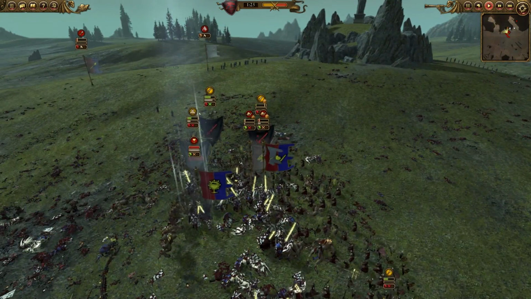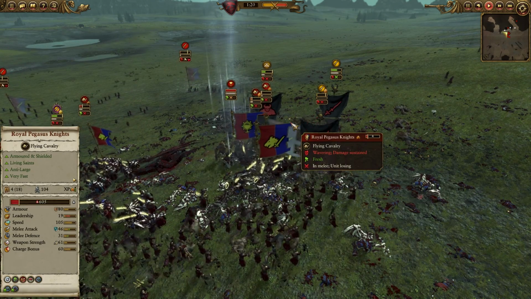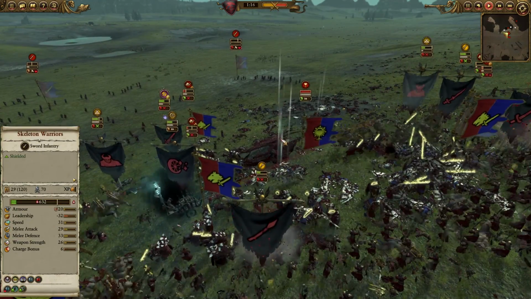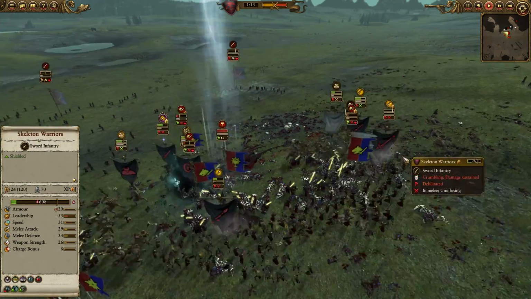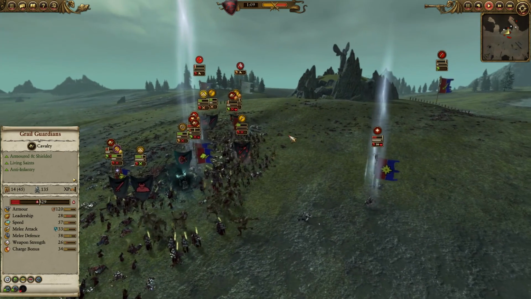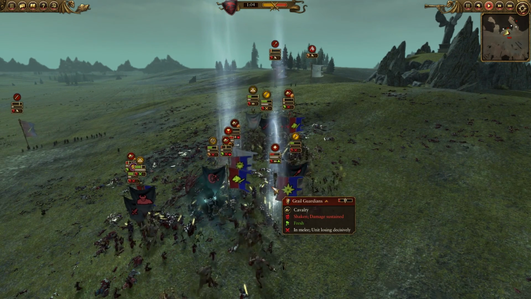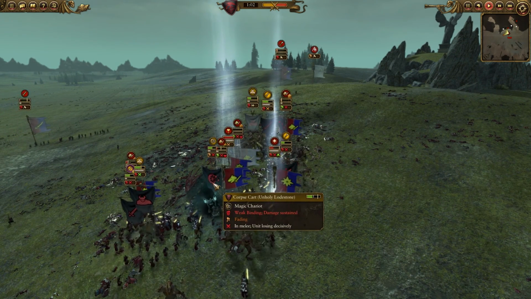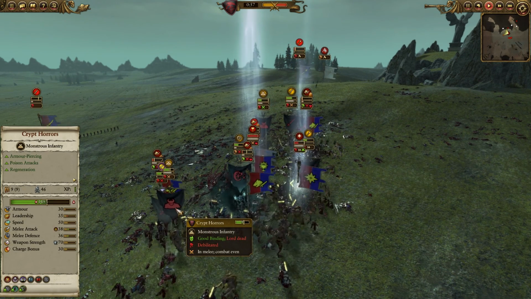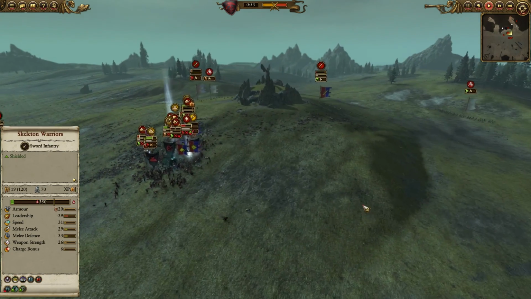Especially the spearmen, which have just broken. You can see even with 4 units remaining, these Royal Pegasus Knights and Grail Guardians, despite their low number, are still not breaking. And this fight is gonna be really close in terms of the numbers. You can see we're both at 250 units each. And my corpse card is still providing a valuable healing aura to my men for the longest time that I can remember. And it's turning out to be a really close fight.